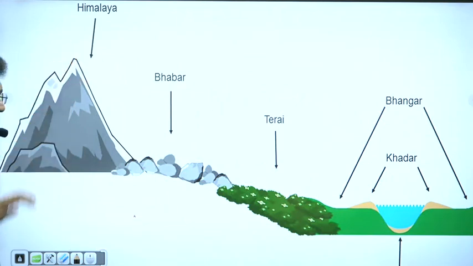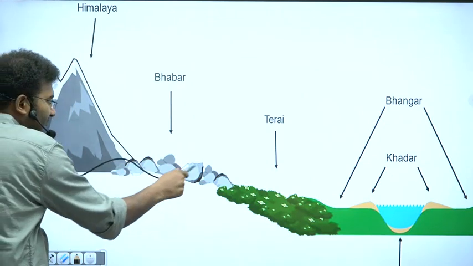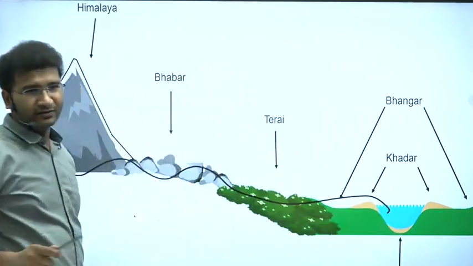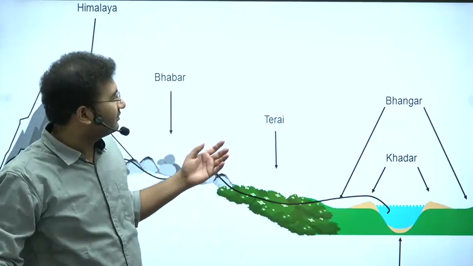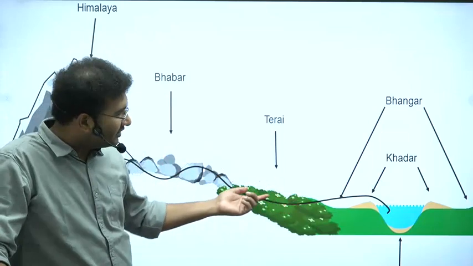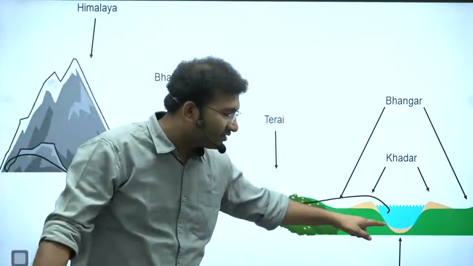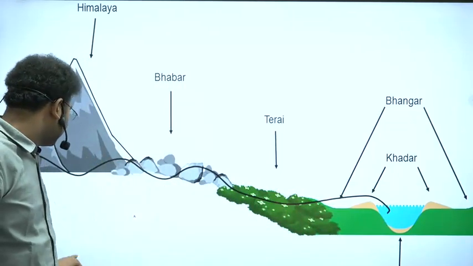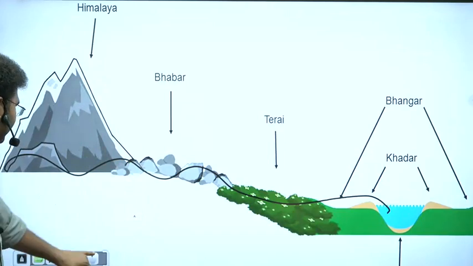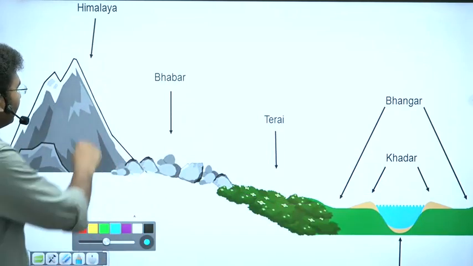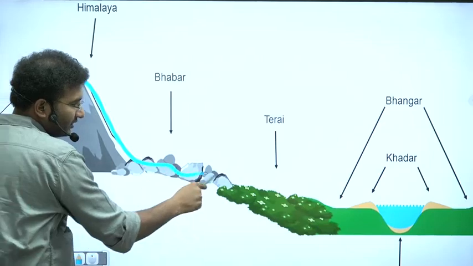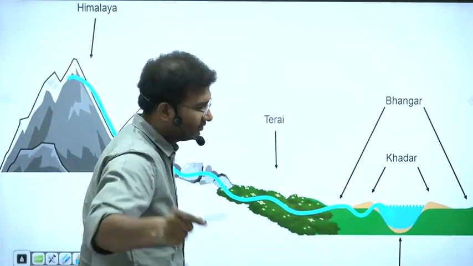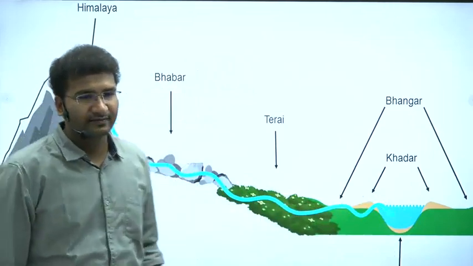Look, if this is the river moving out of the board, ठीक है? When I was a student, I used to get a lot of confusion. Yaar, diagrams used to be like this. How is it that a river is able to be present here, but where is it? It is all about how you view it. That becomes easy. So, see, Himalayas, there are many rivers that are there. These rivers, they come and then they flow. Maybe here, this is how they are moving out of the board. You have to imagine the diagram like this.